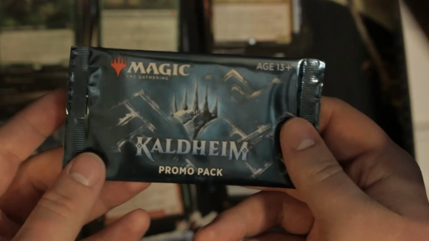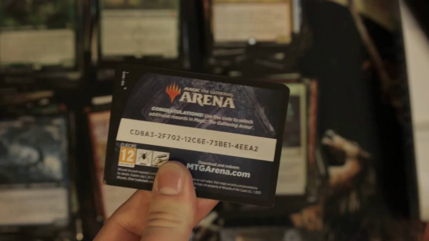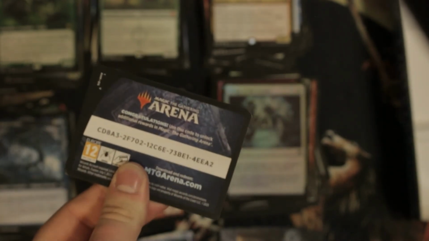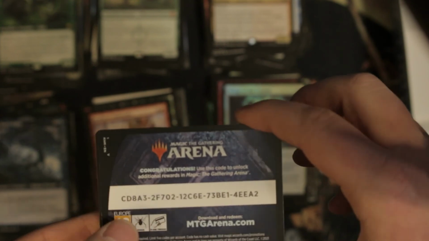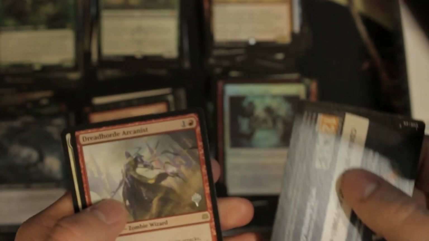You smell that? That's the smell of the World Tree. It's in here. I can feel it. I can feel it. There you go. Free code for whoever wants it. Congratulations, whoever gets that. Let's see what we got. Oh, okay. Which way do I open this? Okay, I guess this way.